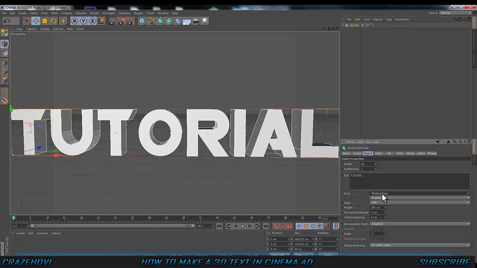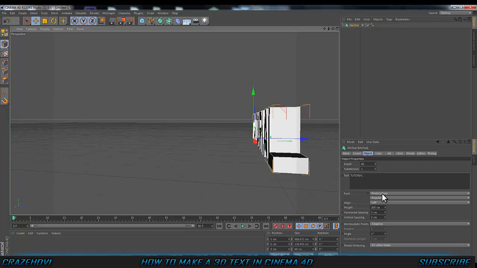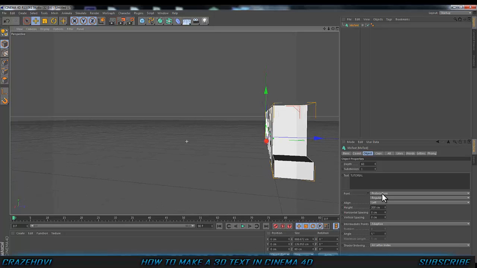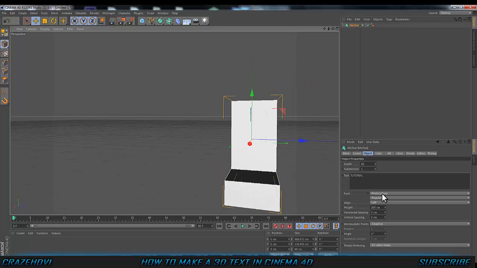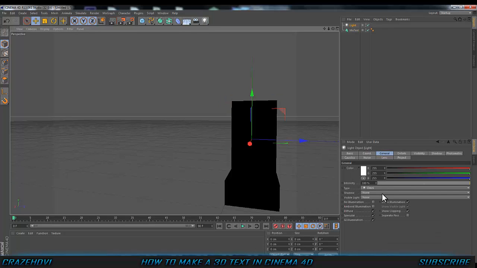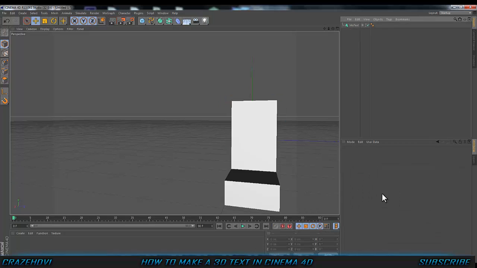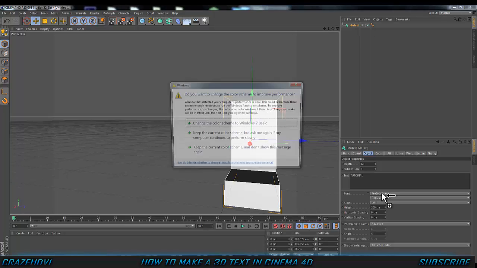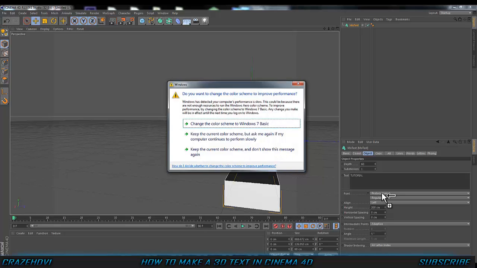Anyway, the depth and everything is good. You could adjust those to whatever you want, but we're going to duplicate this MoText right here. So go to your layers, where it will show lights or whatever. Make sure you click on your MoText layer, and then hold Control and hold your left mouse button until it shows this arrow pointing to the left, and just release.